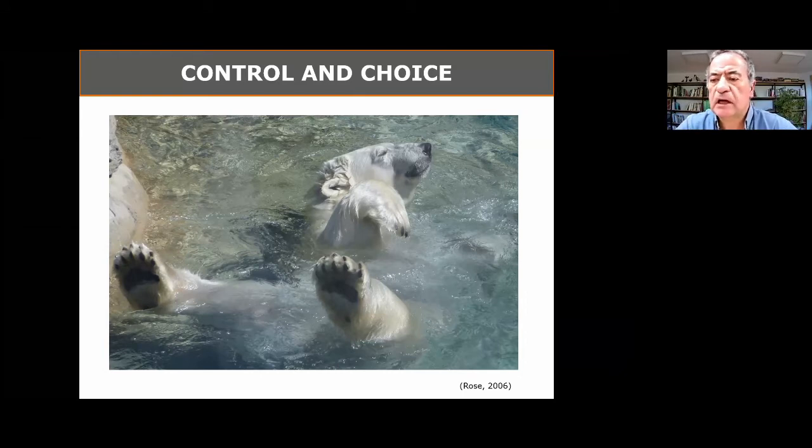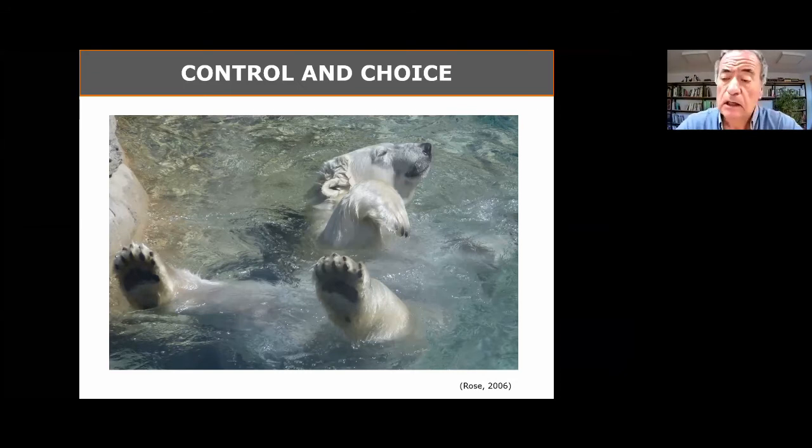Even if they don't use some parts of the facility much, the simple fact of having the choice of using them has a positive effect on the welfare. So to cut a long story short, just remember the 4 main elements of animal welfare. They have to be in your assessment tool, whatever the species, and I would suggest you add to those specific questions on perceived control and ability to choose. And from here, you start building your protocol if you don't have any to use for the species you are interested in.